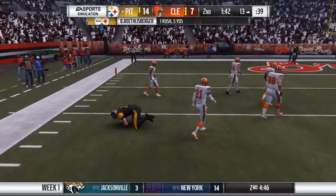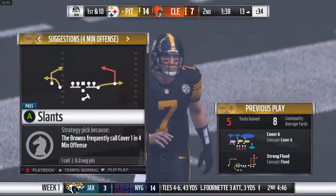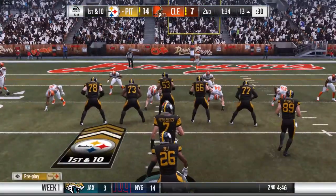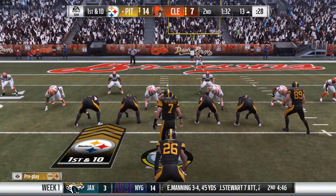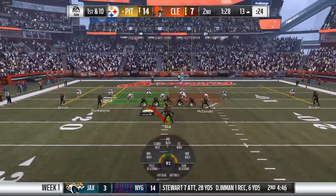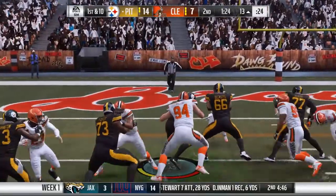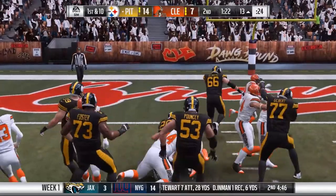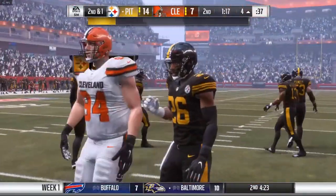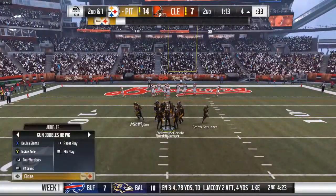Scrambling, not particularly a Roethlisberger strong suit, but he does get the job done there and gets a first. How many times do we hear that third down may be the most important down in football, and there's no better example than what we just saw right there. Forced to scramble, knows where the first down marker is, dives for it, and gets it. What a big-time play, putting his body on the line to pick up a key first down. And able to get him inside the 5 here, just inside the 5 to about the 4. A nice run there, 9 yards, and it'll be second down.